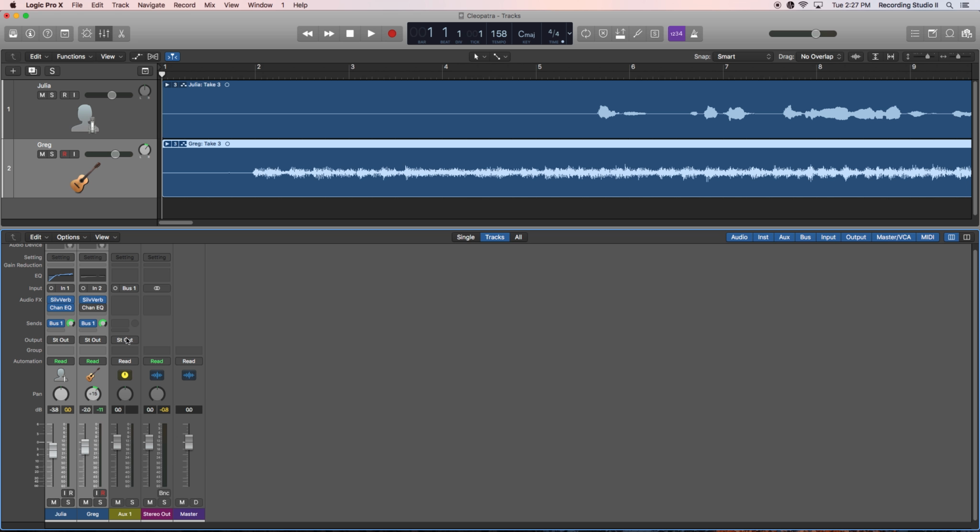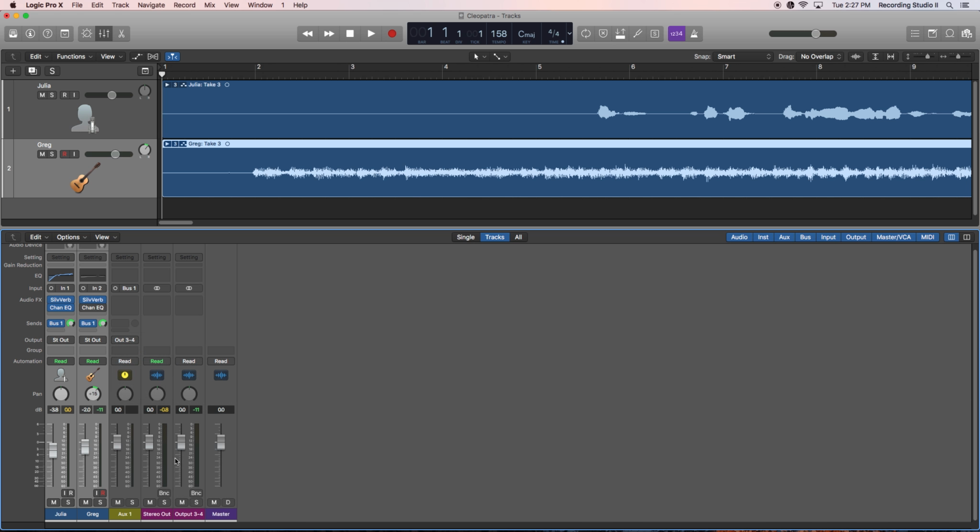So I'm going to hold my control key down, click on this output strip, and tell it to go out, not to stereo. Stereo output is 1 and 2, but to the second channels, 3 and 4. This is our headphone mix 1, or Q mix 1. We have 5 and 6. We have an ability to make a second Q mix if we'd like. And 7 and 8 is another set of speakers that are mounted inside the band room for playback purposes. But today we're doing Q mix 1, so we choose output 3 and 4.